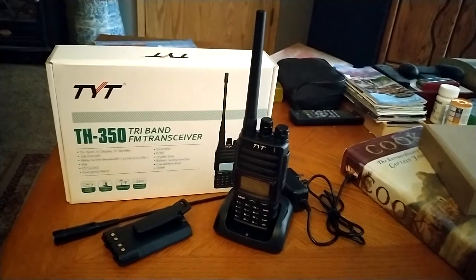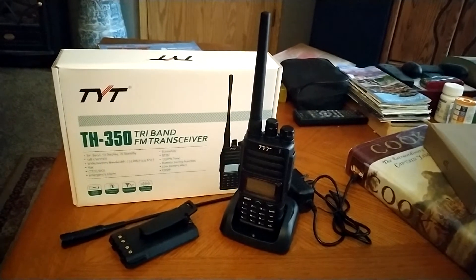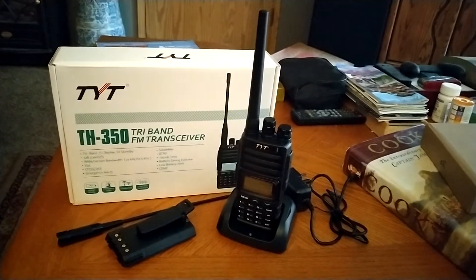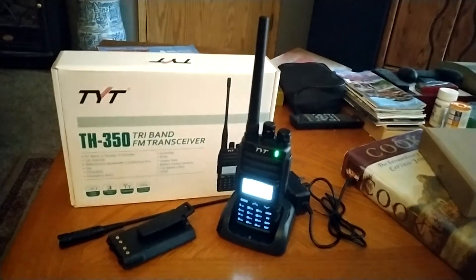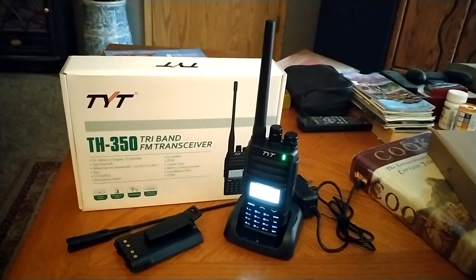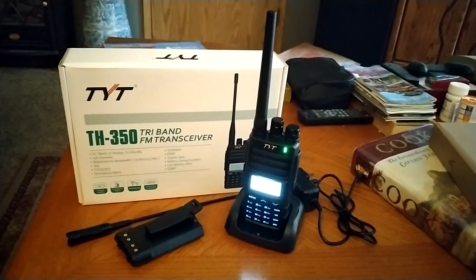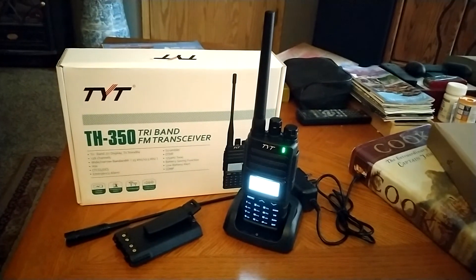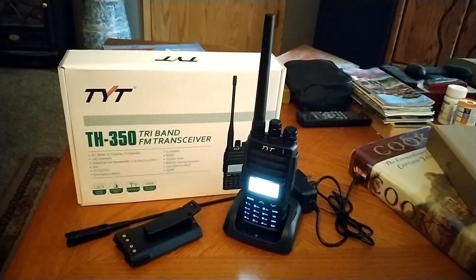Just wanted to show off this radio a little bit. But it was here in four days, shipped priority mail, and while I definitely have no dog in the fight, I will say that Let's Get Ready did a really good job of communication and getting it out in the mail on the same day that I ordered it. I wasn't sure what to expect and if it was going to be very lightweight plastic, but it turned out to be really well made.